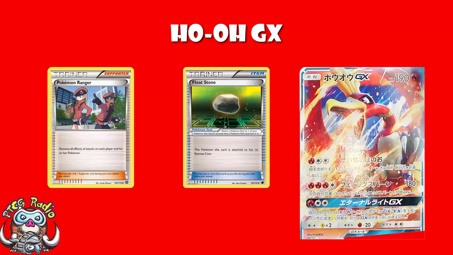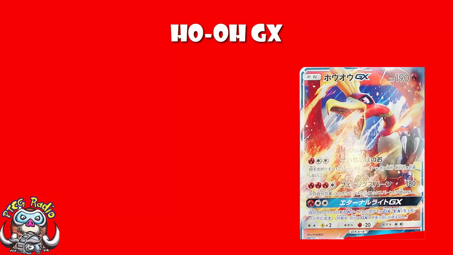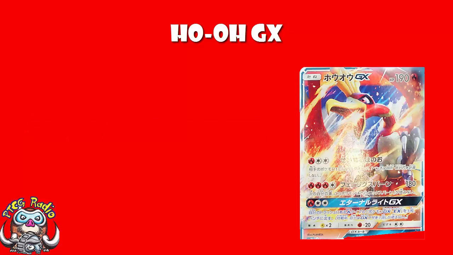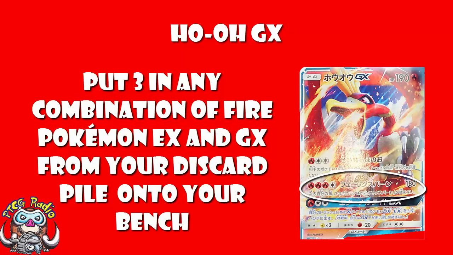But the GX attack, ladies and gentlemen. Now, I write notes before I do all these videos, and my note for this attack just says, "Oh my goodness, yes," in all capital letters. What it allows you to do for a fire and a double colourless is put 3 in combination of Fire Pokemon EX or Fire Pokemon GX from your discard pile onto your bench.